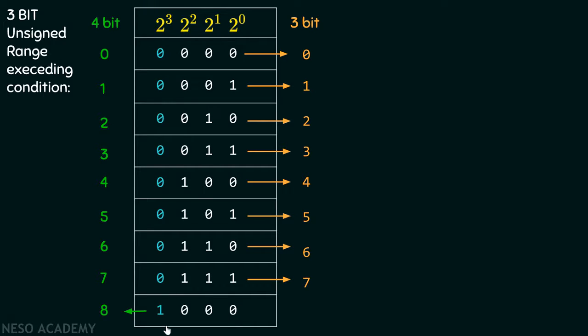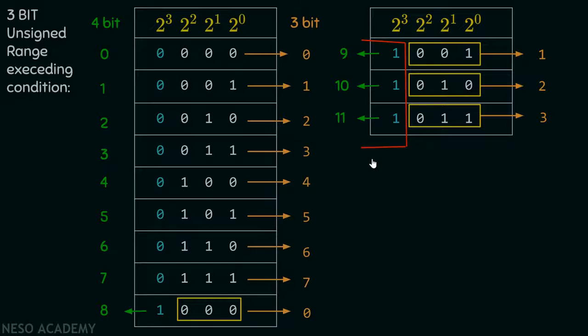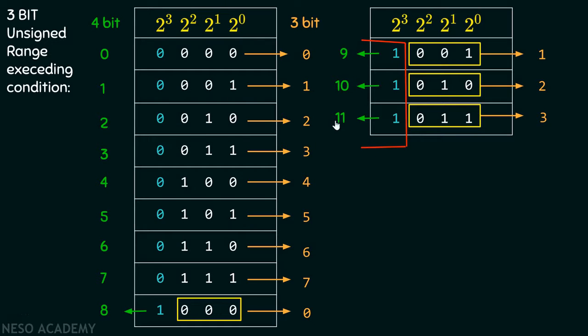As this 4th bit won't be able to be represented in our 3-bit representation, we can say that in 3 bits we are getting this value as 0. As in 3-bit representation, this 1 bit is hidden, and with the rest of the bits this is equal to 0. If we want to represent the value 1 higher than that, that is 9, we won't be able to represent that as well, because this 4th bit is not available to us and we have just these 3 bits. Therefore, whatever is inside these 3 bits, we can represent only that, and that is equal to 1 in this case.